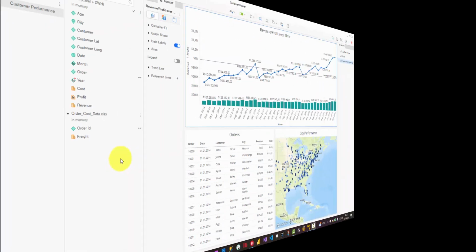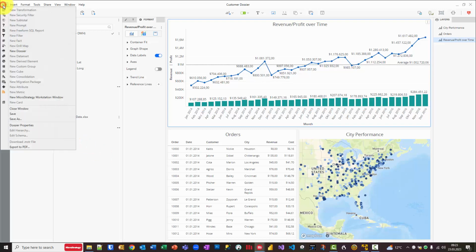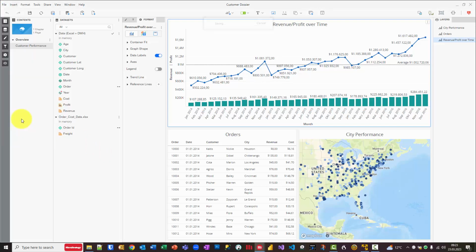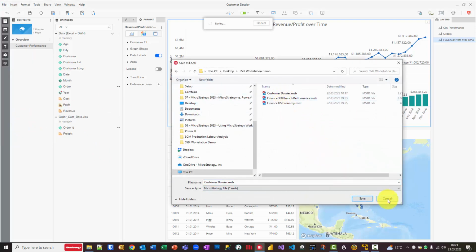After we finished the implementation of our dashboard, we just need to save the dashboard with all the data, with all the visualizations, with everything into a single file. And therefore we click here on File, click on Save or Save As, and then a dialog comes up and you can save the file.